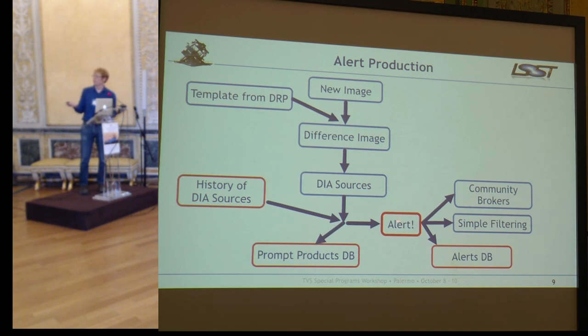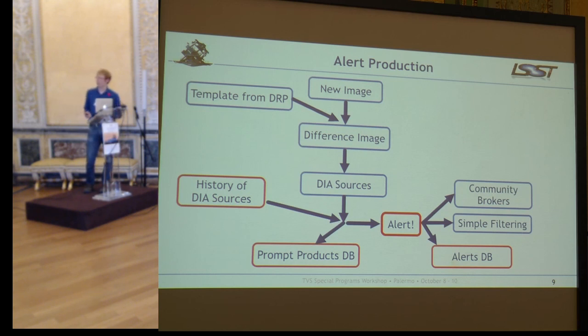The output of that goes to both the alerts and it gets stored in the database. So we have a database that stores the DIA sources and the DIA object records. So you don't have to get all of the time-sensitive information purely from the alerts. We will also store those in a way that you can just query offline whenever you want. You don't have to be sitting there waiting in the alert stream just to get your favorite object. You can if you want. We're totally also interested in supporting that.